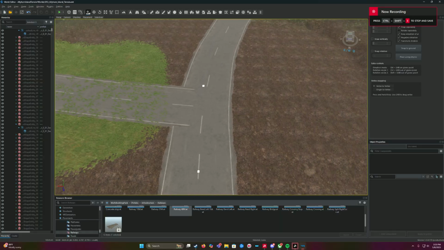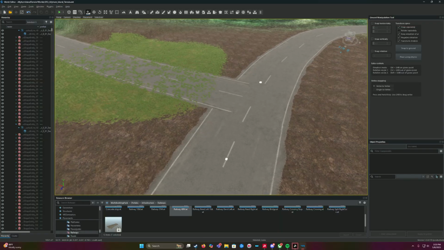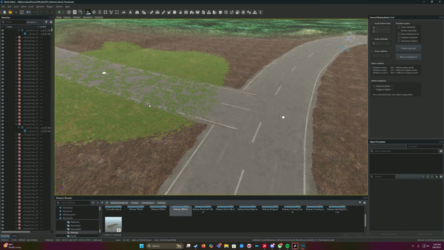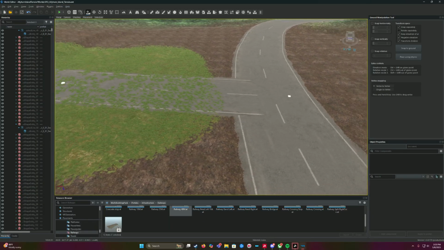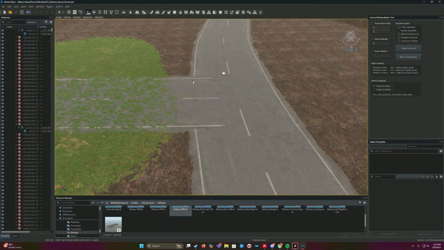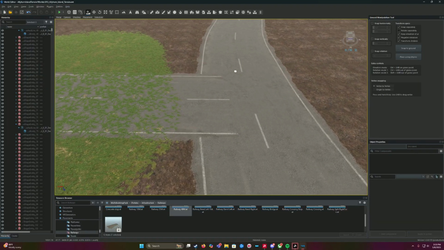All right, so in this video we're going to address just a couple things that come up pretty regularly. One being the grass overlaying on the roads, and the other being the road texture itself overlapping another road and how to make the one you want. So for me, it's going to be the one that's curving. I want that one to overlay on top of this one. We're going to address the road texture first.